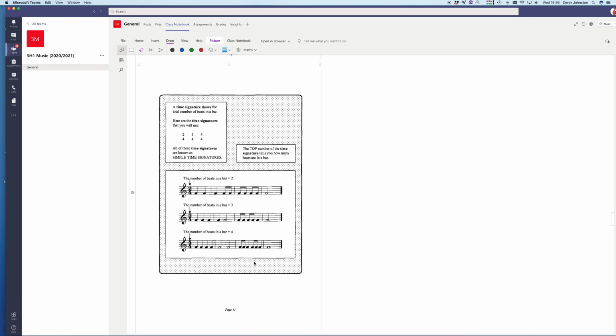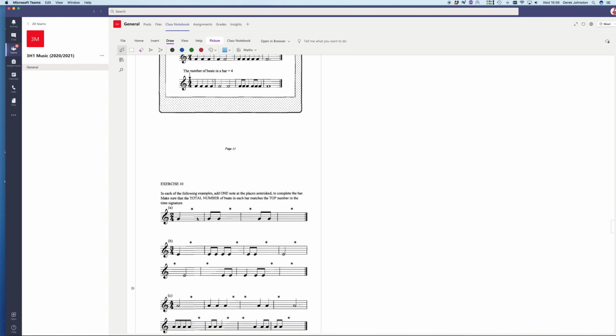As soon as you get to something though where you really don't know what to do, I mean, for example, in this example, this is actually a good example, it asks you to fill out notes to make the total number of beats in the bar. So for example, there are 2 beats in the bar here, so basically I want to write another 1 beat note in here. And that makes 2. Does that make sense? Yeah, that makes sense.